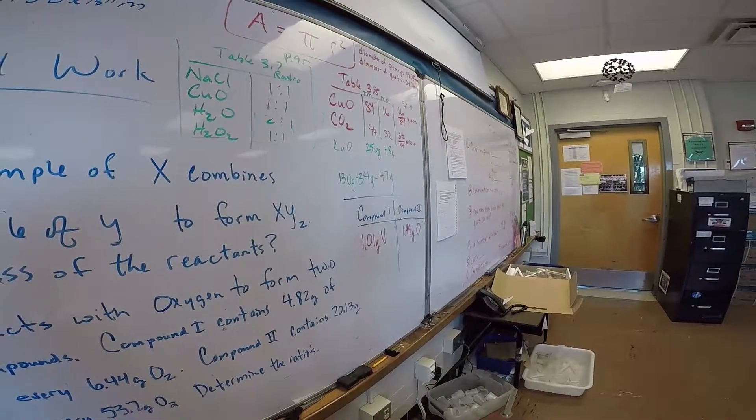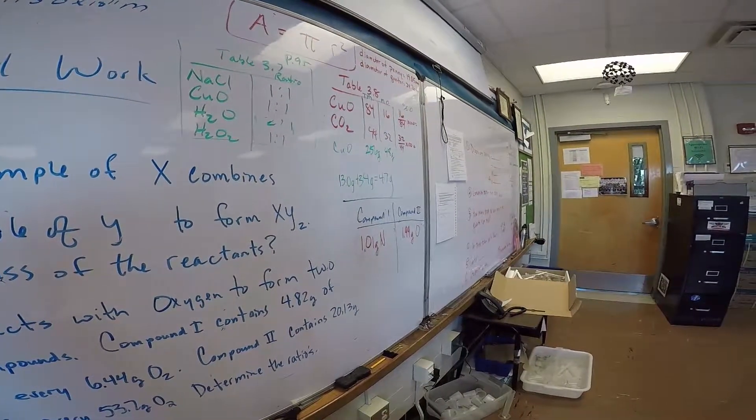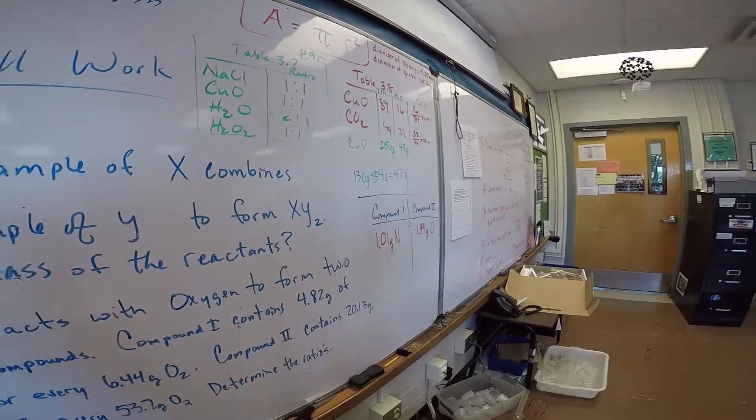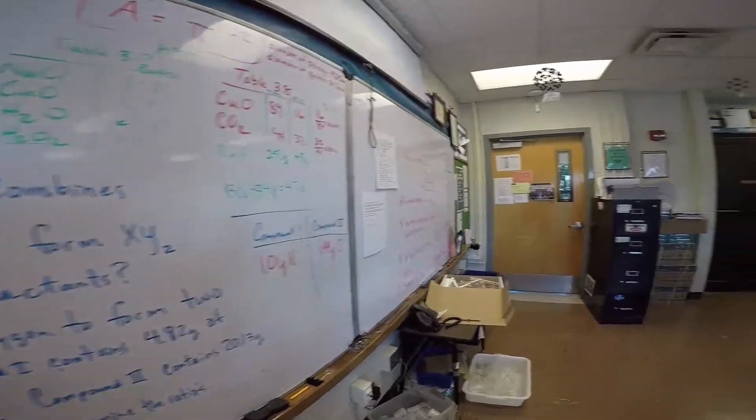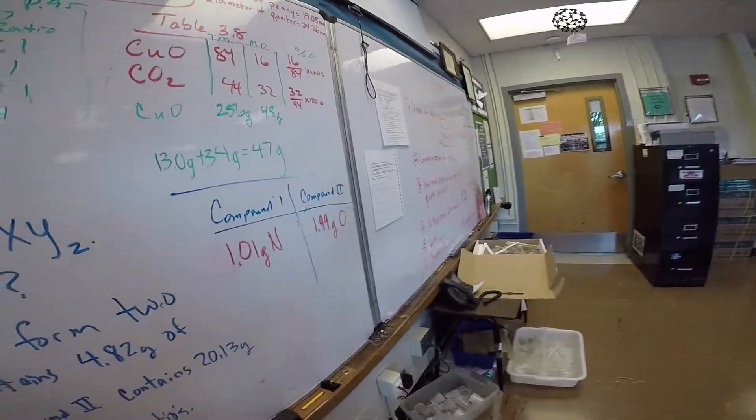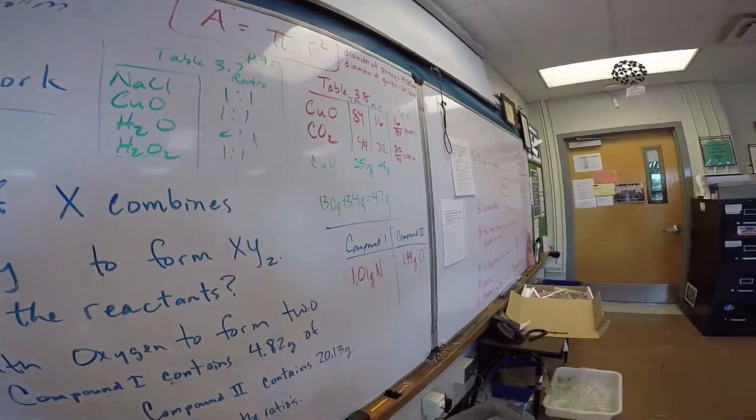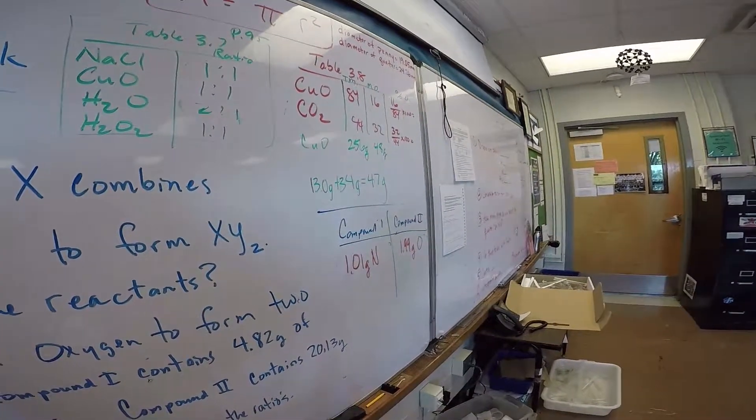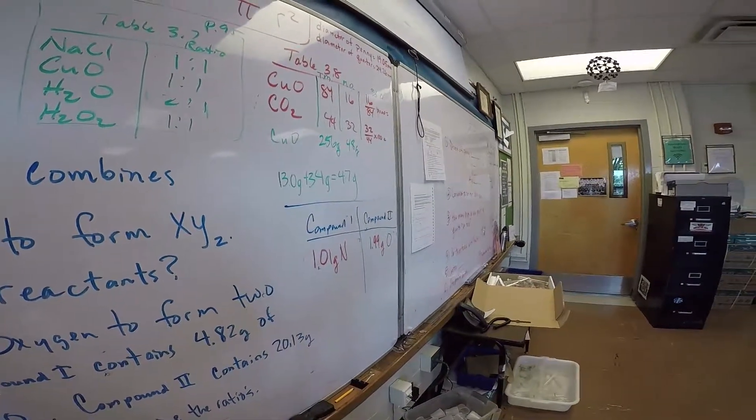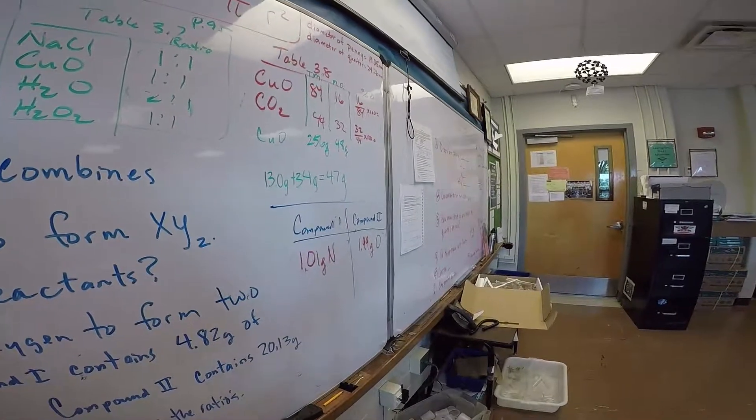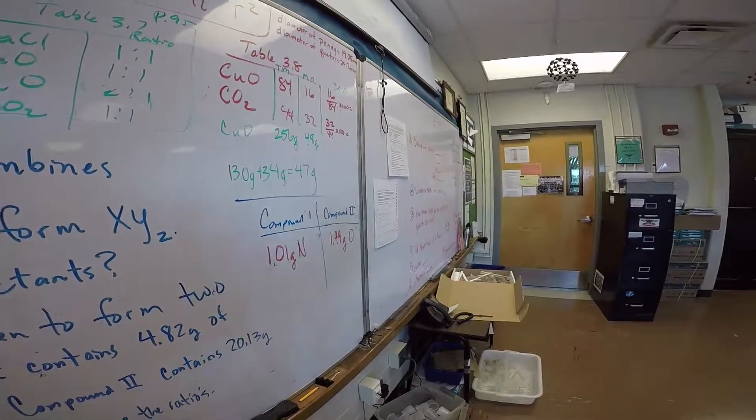1.01 grams of nitrogen and 1.99 grams of oxygen. They want to know the formula. So can anybody come up here and solve that for us? I'll give you 10 points bell work if you can do that. This is pretty tricky. It was done like the last three we've shown you. So I'll give you, say, three minutes to try it on your own, and then I'll try to help you.